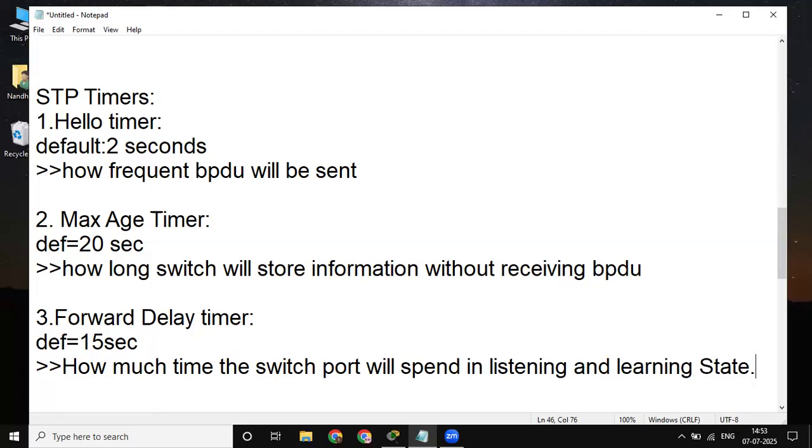So 3 timers: hello timer, maximum age timer, and forward delay timer. Hello timer, the BPDUs will be sent every 2 seconds. Maximum age timer means how long the switch is going to store the bridge ID without receiving the BPDU. Forward delay means for the 2 states, listening and learning, how much time they are going to spend there. So 3 timers. Write it down.